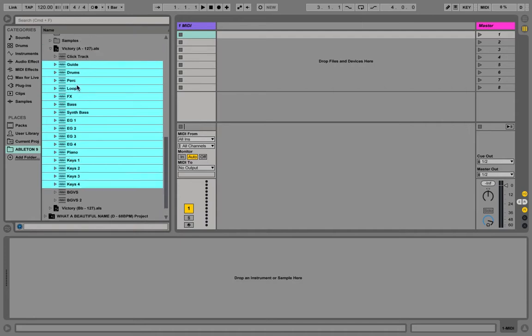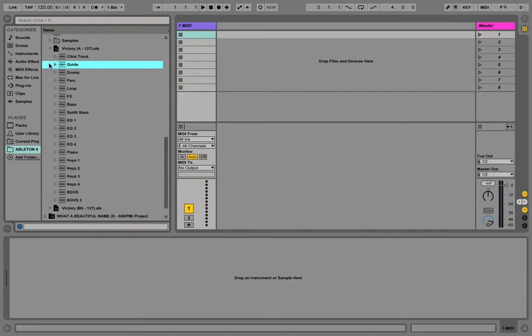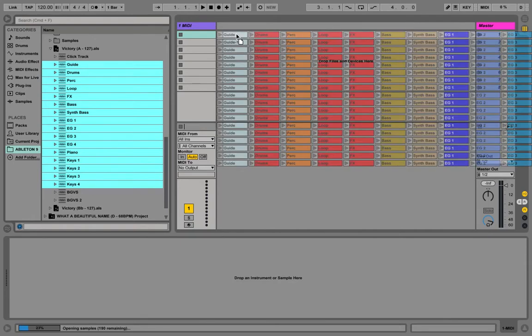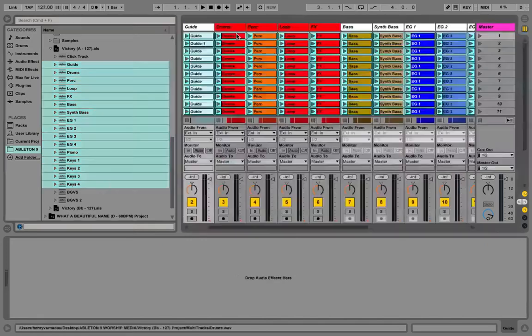So alright, I'm gonna select one, and then I'm gonna drag the mouse down till you get to that last one. And then I'm going to left click and drag in. Okay. Alright, don't let go of it until you get over here, okay? Alright, give that a second to load.